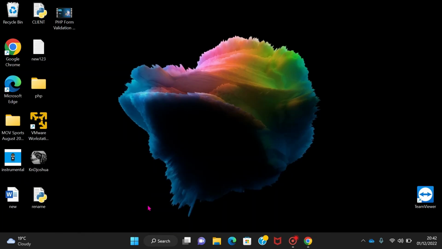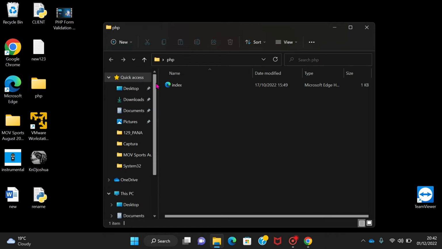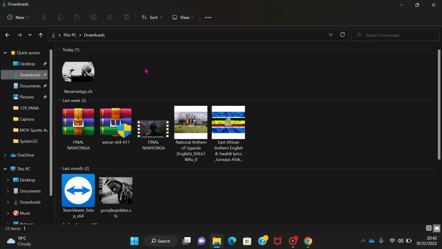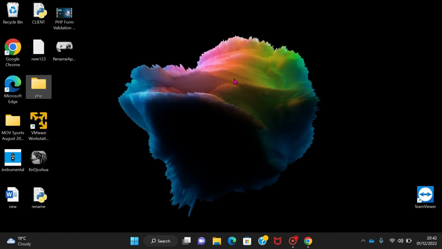So I'm going to close this and open my downloads folder where it is. The file is right here with a very funny icon of me pointing, I don't even know where, a very old picture. When you run this, in fact, I don't want to run it here. Let me cut it from here and paste it on the desktop because I want to organize my desktop files. So when I run this up, see what happens.